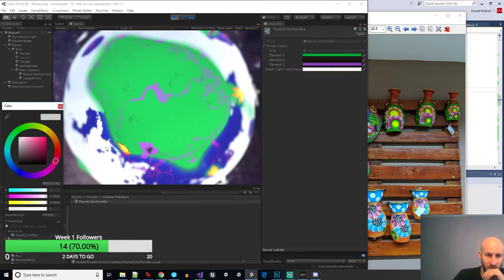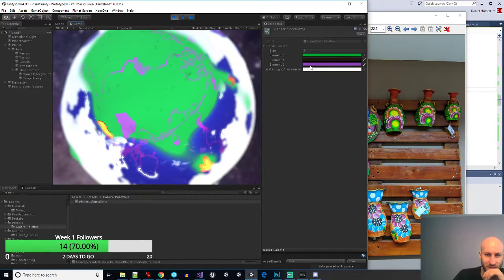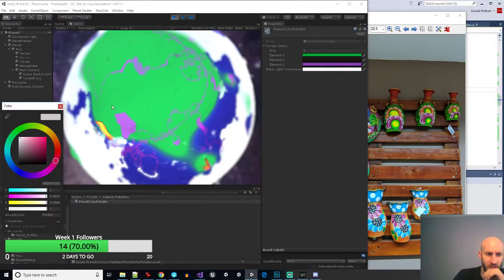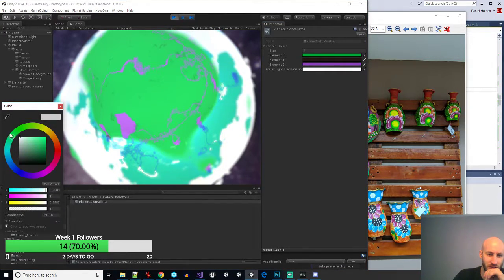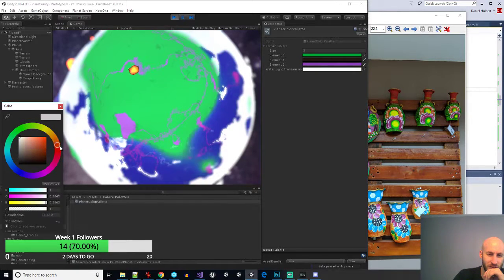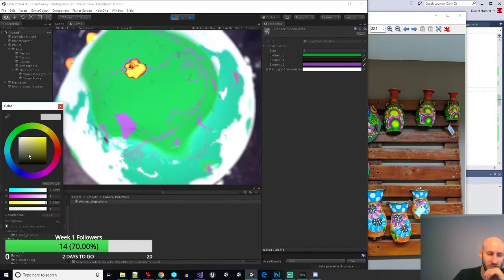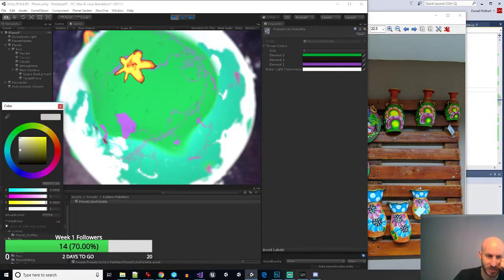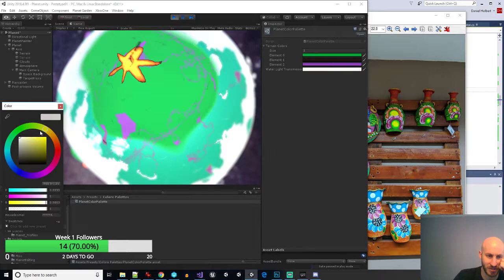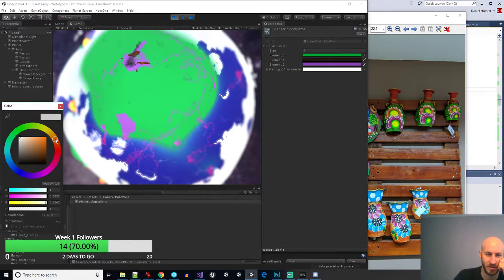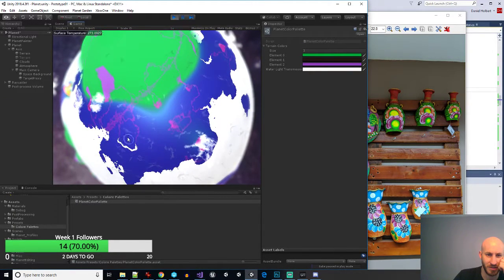So you can see, ooh, that looks pretty good. With this, it's helpful to use this color wheel and move through different hues just to see what looks good, as opposed to using the center thing, which is your brightness and what's called saturation, like how dull or intense the color is, and then the wheel is your hue, which is like your different colors of the rainbow. Ooh, I like that. The purple and the pink in the ocean.